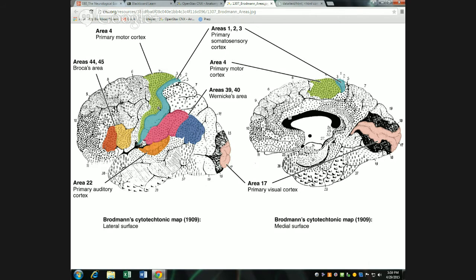Also, since they're not moving their muscles, the corresponding part of the primary somatosensory cortex, which is the feedback of that movement, isn't active either because there's no sensory feedback coming in. Okay, so those two areas are no longer active since they're not doing that anymore. But the same area in the premotor cortex is still active because they're thinking about the movement. They're performing it in their head. So we can see that the localization of function is very specific.